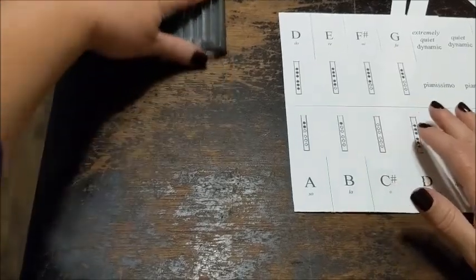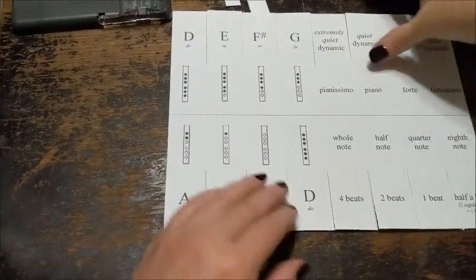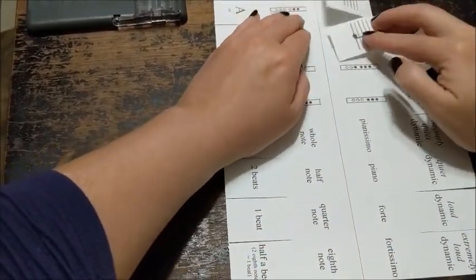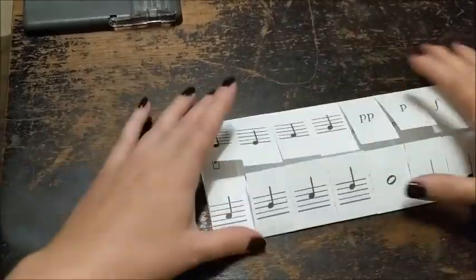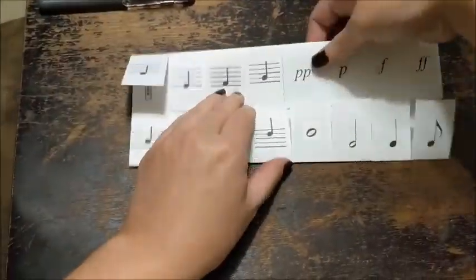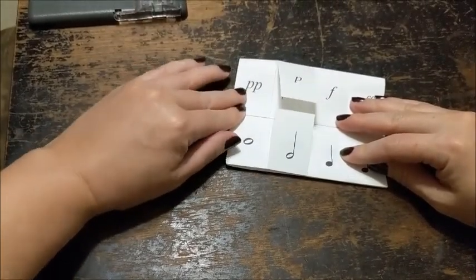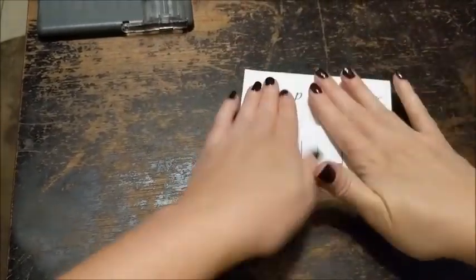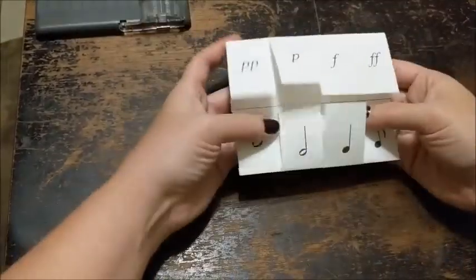Now that all of the flaps are cut, we're going to fold them to the middle line, which is here. Fold all the flaps into the middle line from the top and the bottom. Now I have a very long rectangle. I'm going to fold it in half again, like so. And then I would take a glue stick and glue on the inside to make sure it stays shut, like so. So you have a double-sided flap book with 8 flaps per side.